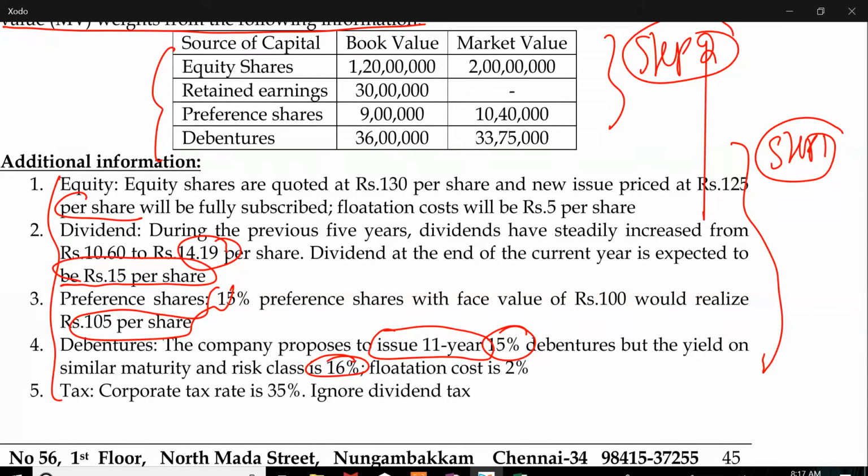So that I'll get the formula and get the issue price. Issue price minus flotation cost. First thing, it's a redeemable debt. Second thing, they should not have given me information on yield and all. If that was not given, issue price is face value, because if the problem is silent, issue will happen at par. If the problem gives you some information, you will have to take that into consideration.